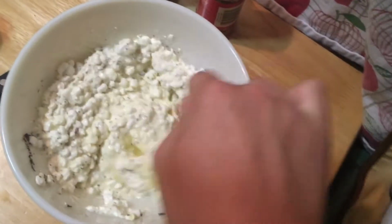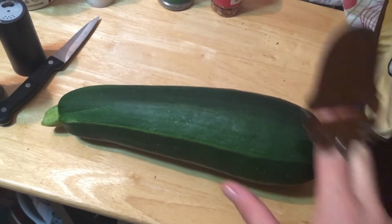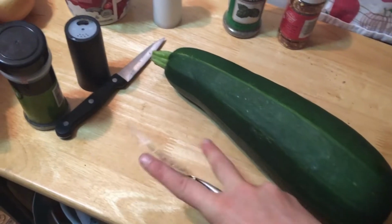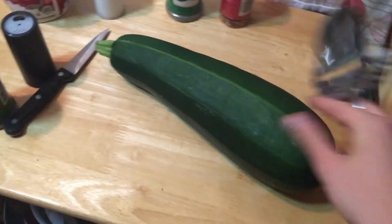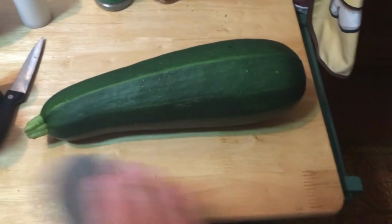You can kind of see how this is coming together. The next layer I'm going to work on is the zucchini layer. So I've got this big zucchini here. I guess you can see from my hand exactly how big it is. If you're confident in your knife skills, you can go ahead and cut thin sheets of these.